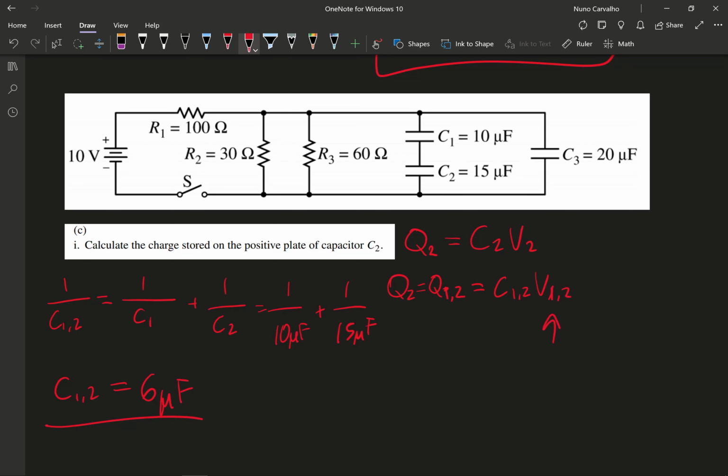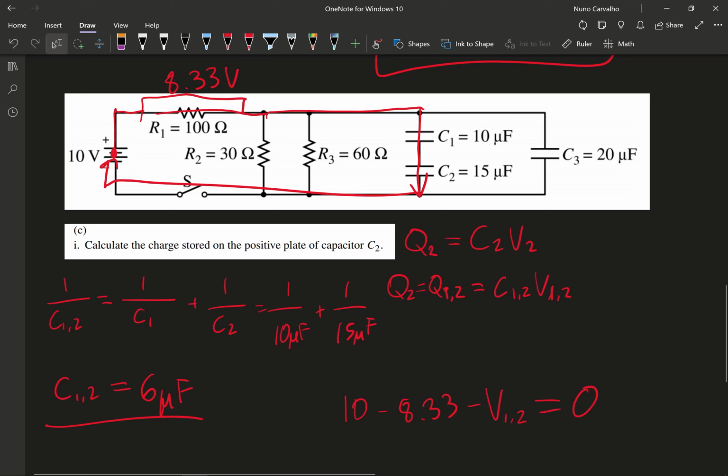Now let's get this one right here. This is actually also not going to be too difficult because what we have to keep in mind is that we found in the previous part that the voltage across this was 8.33 volts, right? And following Kirchhoff's rules, we start here with 10 volts, okay? So we're going with 10 volts, and then we pass through here, and it's going to be a voltage drop of 8.33. And then we can pass through any of these branches, and it will be the same voltage drop, right? Because they're in parallel, which is to say, okay, let's pass through this one right here. So we can say minus V1,2, and we'll be back at our start, which is to say we have to say this is equal to 0.